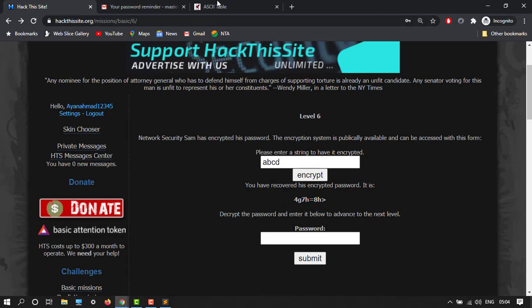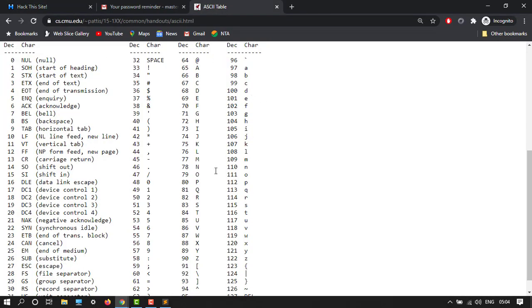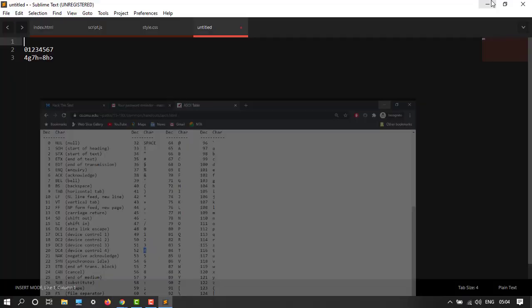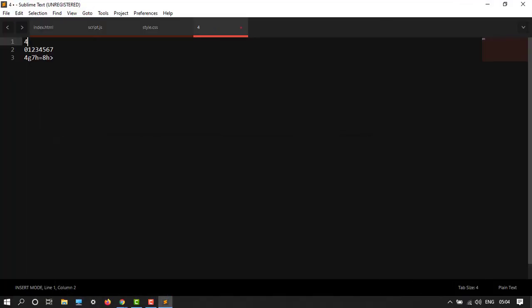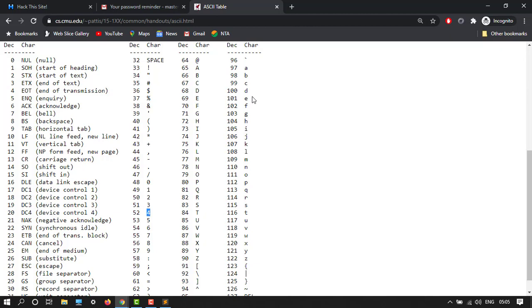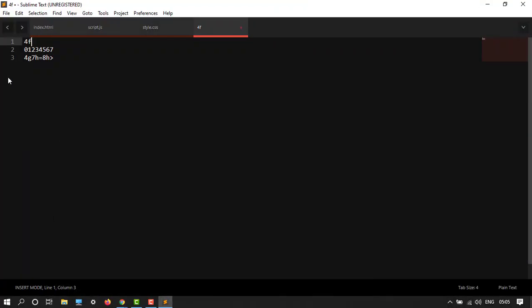Here we have 4. So 4 stays as 4 in the first character. So I will type 4 over here. Now after that, G will go backward 1. So let's go to the table and find G. It will go backward to F. So I will type F. Now 7 will go backward 2 times.